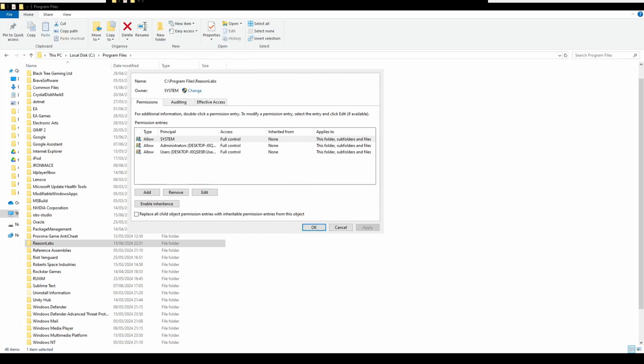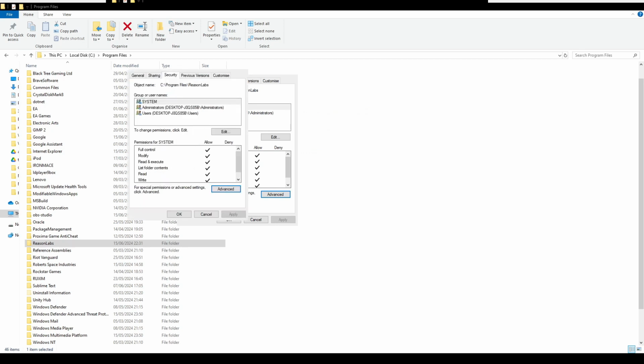And then you'll see that you should have full control. These three users all need full control. It's basically the system, which is your command prompt, so you need control with that for later. Administrators, which is you maybe, or whoever is administrating your computer, and users, which is probably also you. So you want to enable those permissions, but not the others.